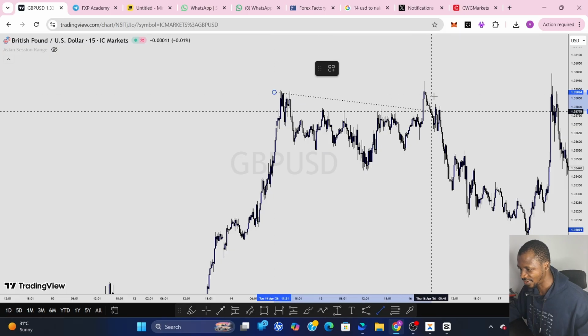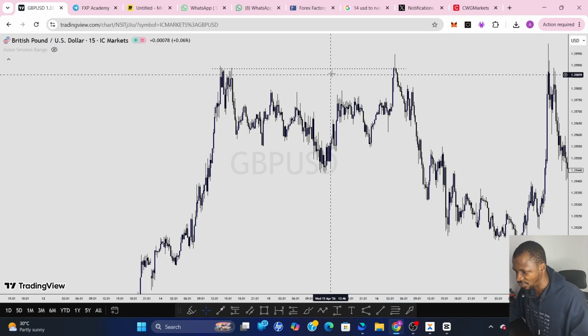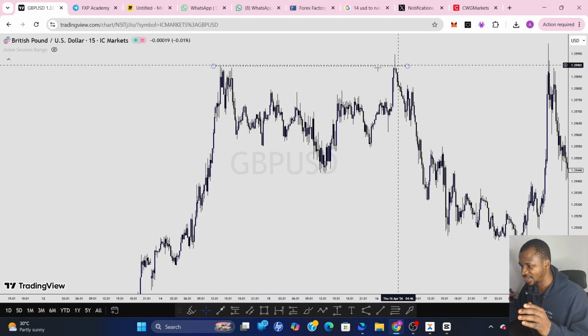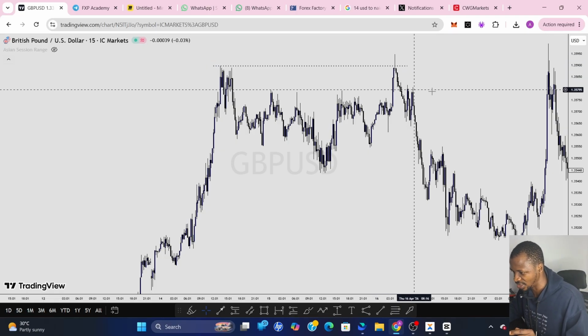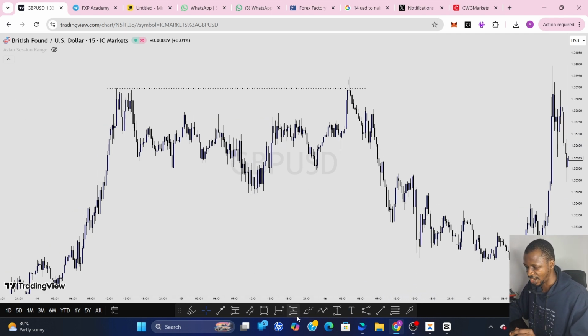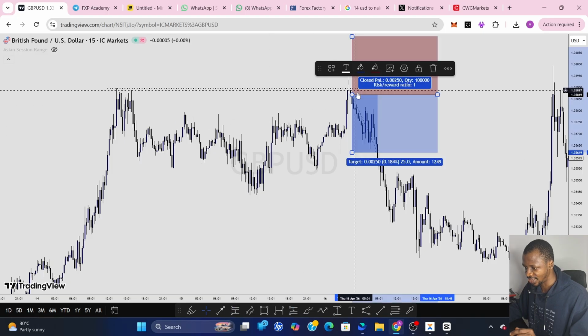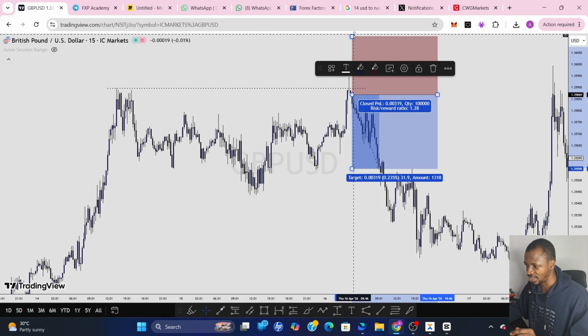After the market closes above this liquidity here, all this liquidity, the market closes above it. The moment the market takes out this liquidity and closes within it, what do you see? Boom, the market starts pushing towards the downside. And if you were to take your short trade from here, you enter from this place and target the nearest liquidity, you are already in profit.